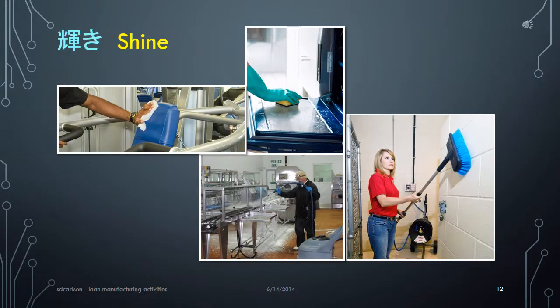The third phase is shine. When was the last time you did a deep clean on your workstation? Everyone has the responsibility of maintaining a clean workstation. During the initial steps of 5S, deep cleaning is a key factor for success. It's cleaning the tools, the equipment, the floors, the walls, the storage areas, the chairs, the desks, computer monitors and keyboards, your phone, anything that might be considered a dust collector.